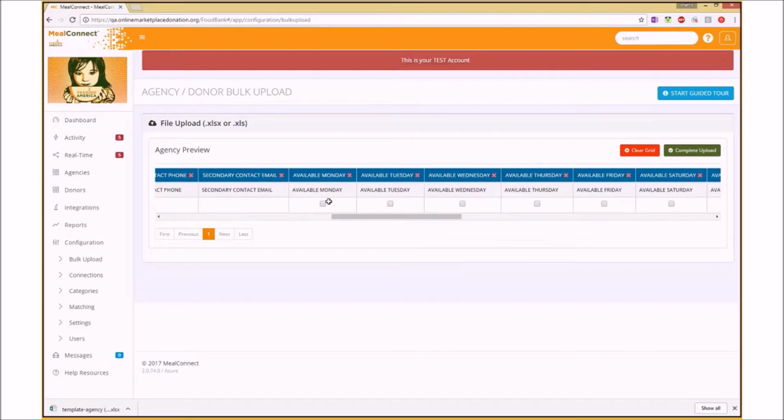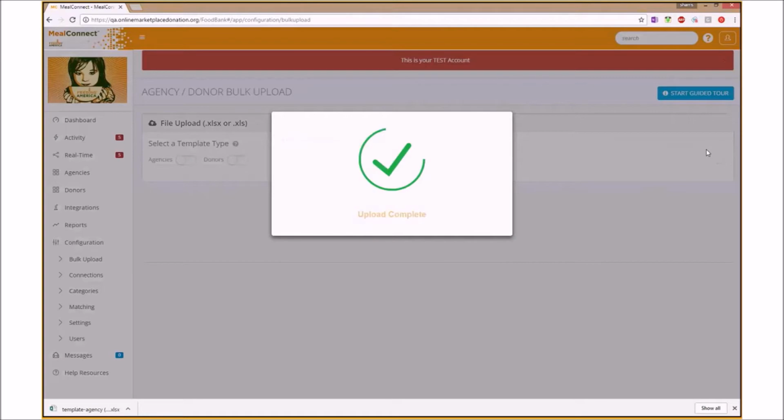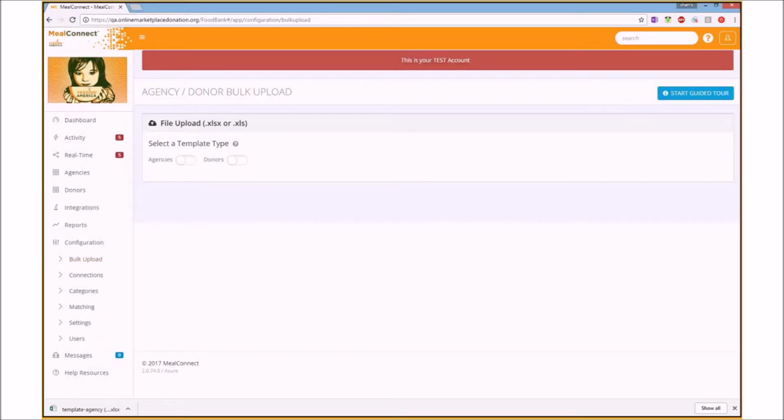I can go ahead and make any changes to the contact information. I can make changes to the assignments if I realize that I need to make updates or corrections to the agency name or number or the address. I've got availability to do so right here from this table. So we'll go ahead and hit complete upload, and just like before, the site's going to use that information to build my agency record and go ahead and create that information.